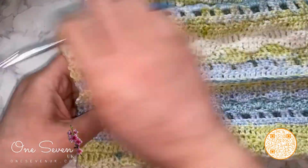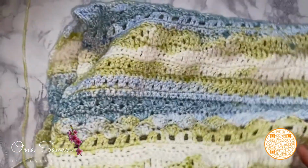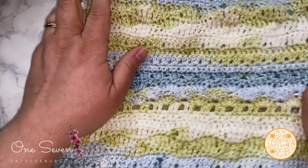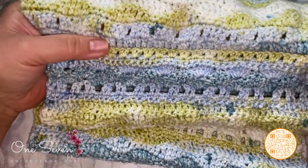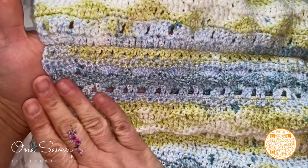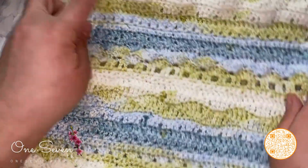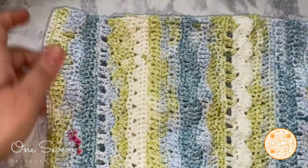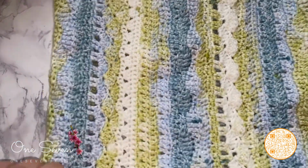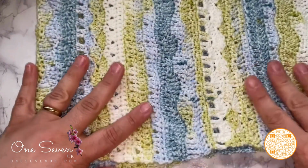We've done the edge. Let's turn it around. Look how pretty it is. So as I did five complete times of the pattern, you can see how here, not that it matters, because you can stop at any point, but it just keeps the same. So what we'll do, you choose the nicer side, which for me is this one. I'll put this one as the top. This one will be the bottom bit.